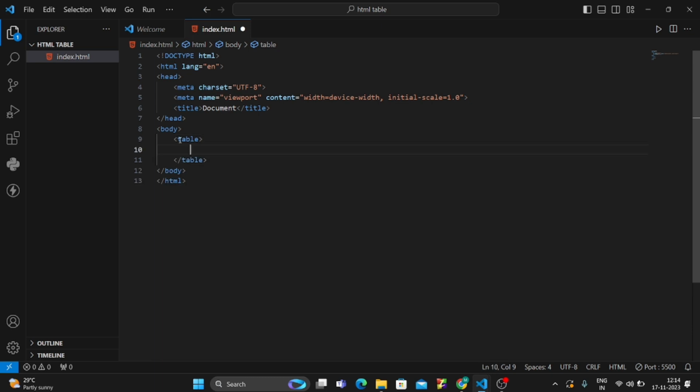Now, there are a few other tags in an HTML table: tr, that is table row, then th, that is table header, and td, that is table data, where each cell is defined with a td tag. One thing you must remember is that by default the text in th elements is bold and centered, and the text in td elements is regular and left aligned.